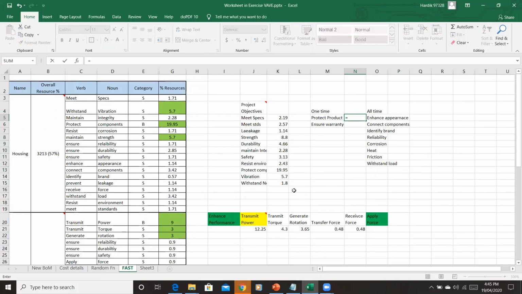This is equal to appearance from connect components.